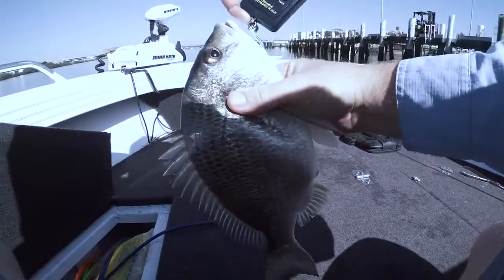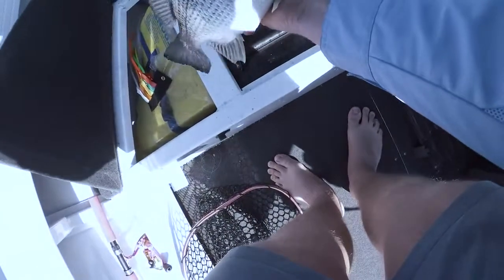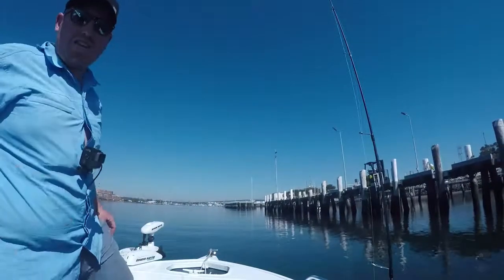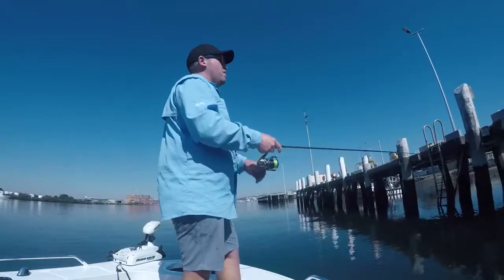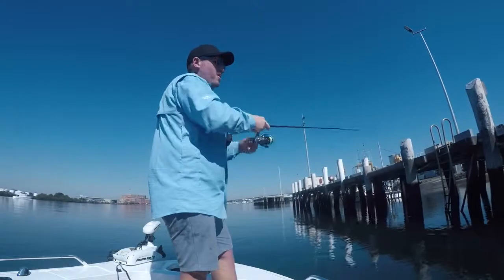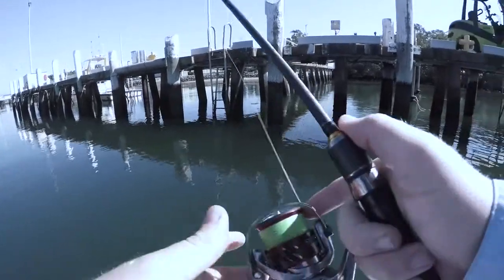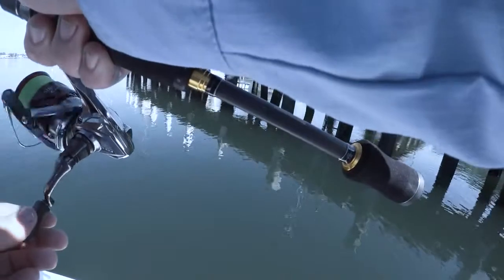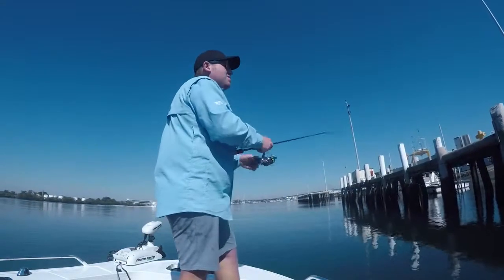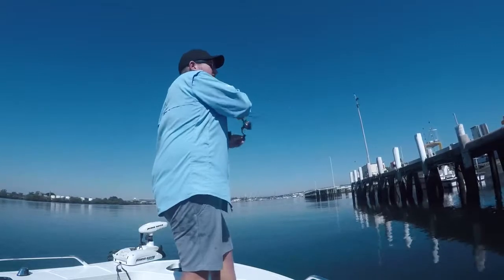Six, 6.75. Not a bad fish. Not too bad. Not a bad fish at all. Two fish, two casts, two crankbaits. There's a fish. Got off. Fish.